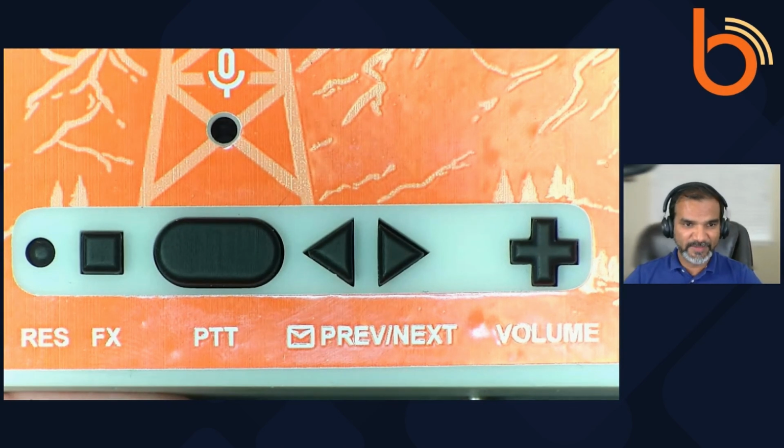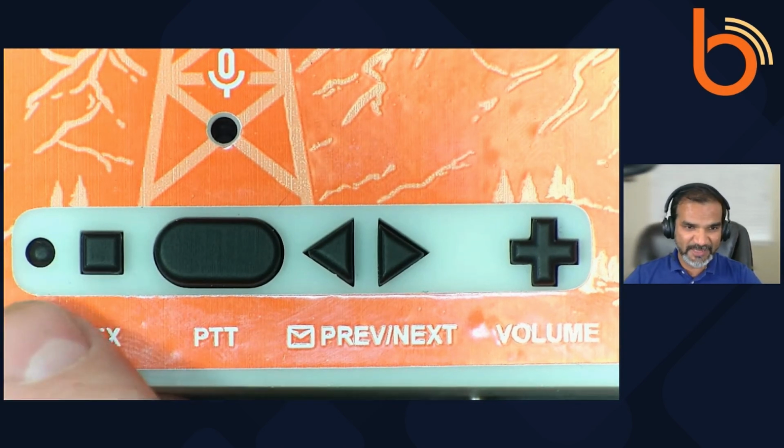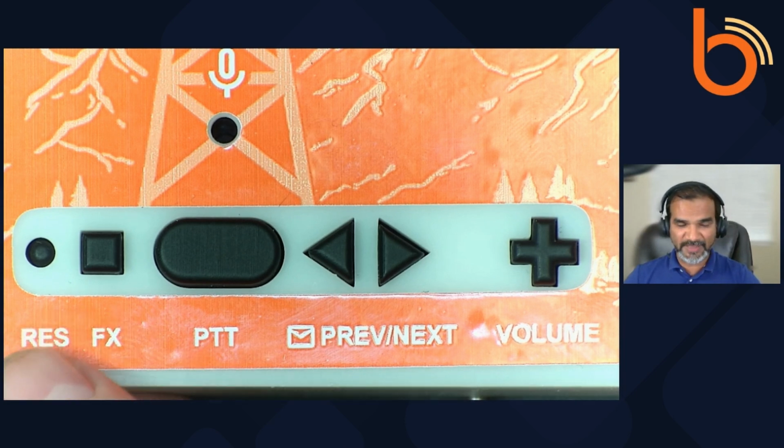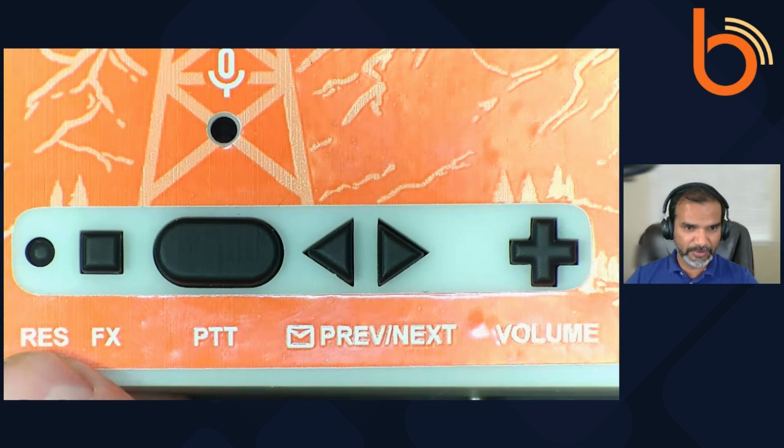On the far left, the button you see says reset, and that's just to reset your device. Think of your Boondock device as an always-on device, so there's no on/off switch. You plug it in and it's on. For whatever reason you want to reset it, just press the reset button and it will restart. If you're not sure about anything, you can just push the reset button. You cannot damage anything within Boondock Echo by pressing the reset button. It's just like a reset on your computer.